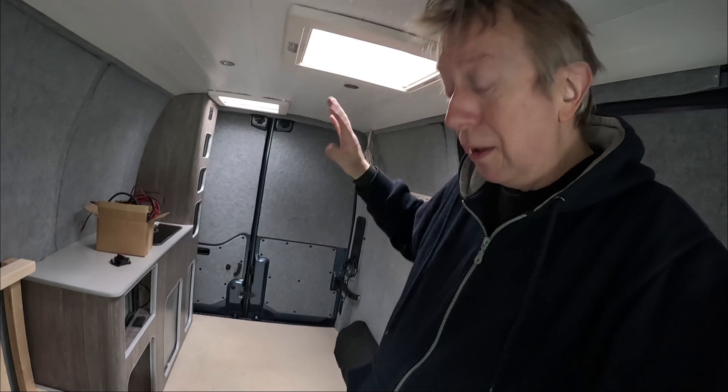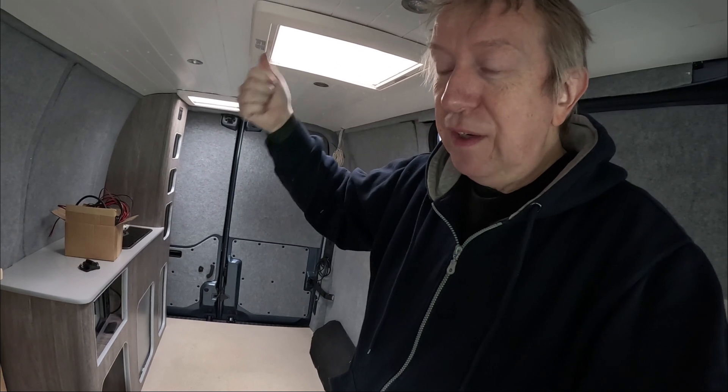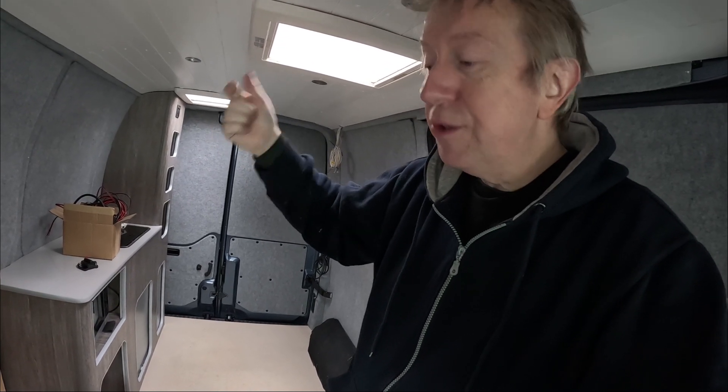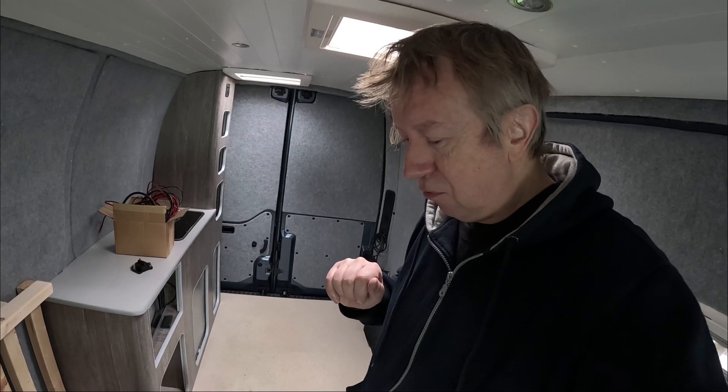I'm camping tomorrow and I'm going away sort of mid-afternoon. In the morning I'm getting a haircut, there's a guy coming to fit a new gutter on the house, and a waste removal company is coming to remove all the junk from the front garden — all the old furniture and everything. So it's going to be a bit mad, but I'll come back when we're ready to rock and roll.